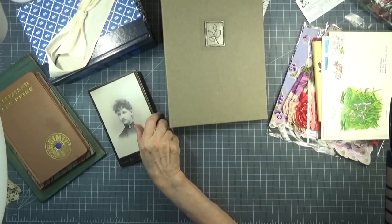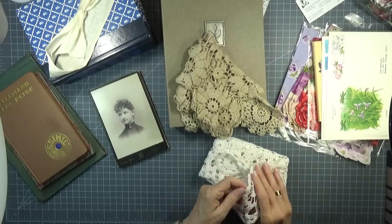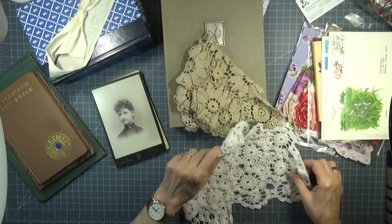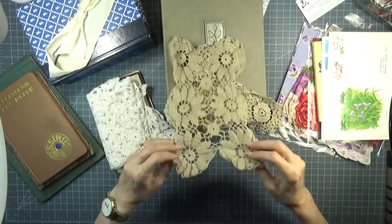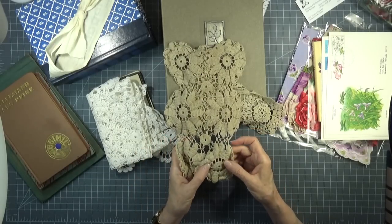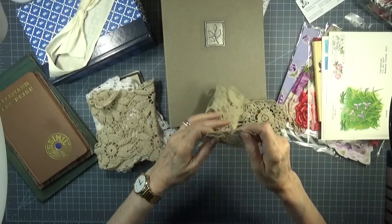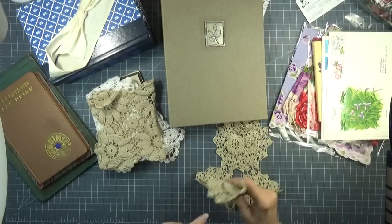Oh, love them. And lucky me, I found two more bits of lace, three actually, and it has been so hard to find them at a price that I cared to spend. Not that I could afford, cared to spend. Let's use the correct word. But I found this one today. And oh, I do love that color. And oh Lord, the number of stitches with that very fine crochet hook. Unbelievable. And this one. Ooh, these'll be pretty in journals.